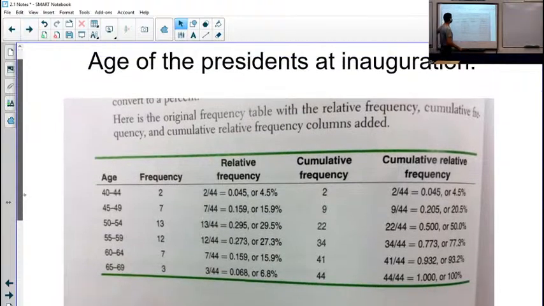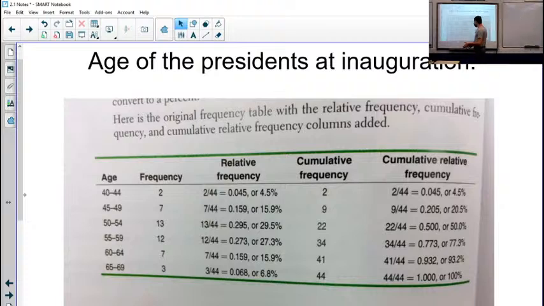Now, using these percentiles, what we can do is create what's called a cumulative relative frequency graph. This is basically showing the graph of percentiles as we look at more of the data. On the x-axis, we're going to have the x values. And on the y-axis, we're going to have the cumulative relative frequency. In other words, the percentiles.